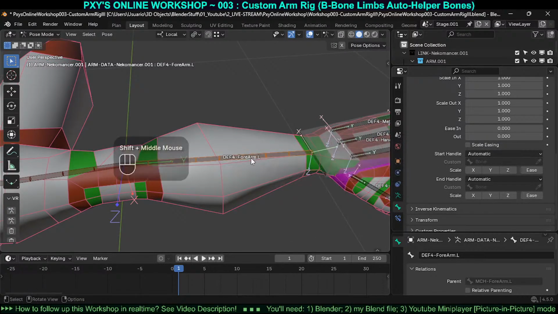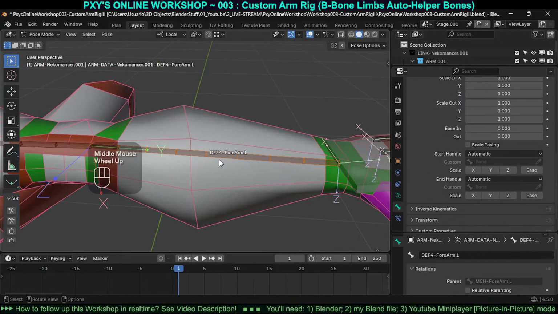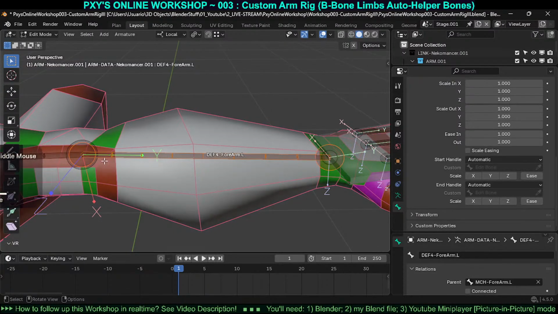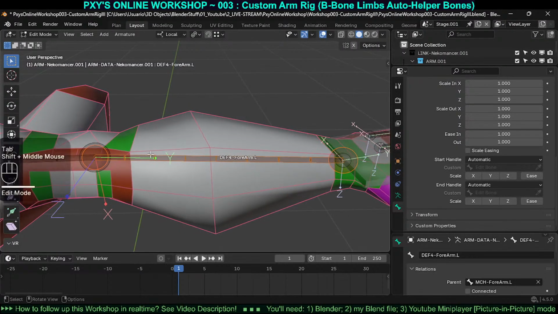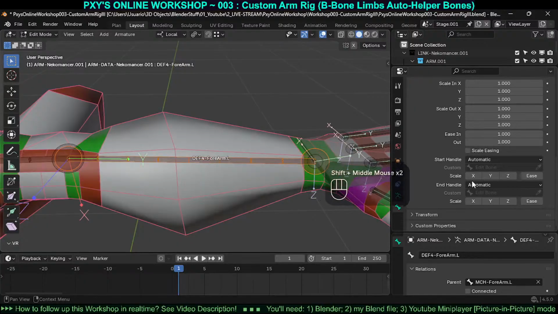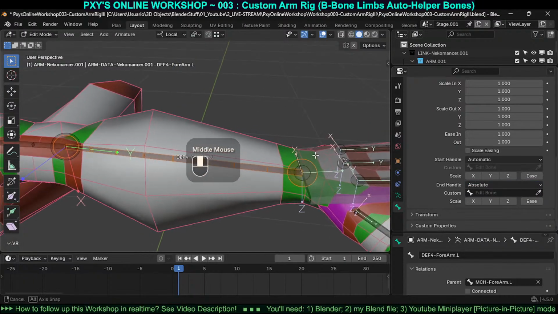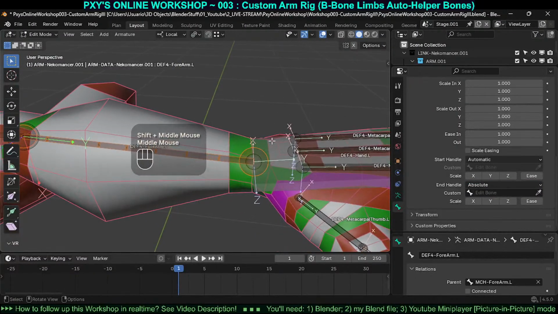end handle. So many rigs here use the automatic for the start, which is here, the head of the bone in edit mode, and then it just uses here. We could use tangent or absolute. For me it will be absolute, because here I have 2 options.